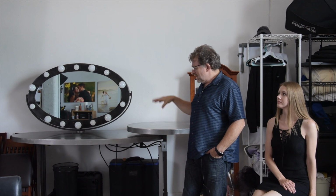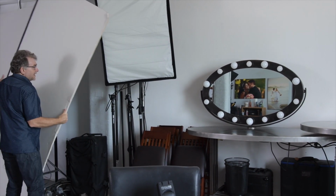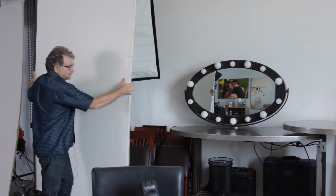So for this next little section, I want to show how I can use tightly controlled bounce flash to get short lighting. So we've got Anastasia here. I'm going to really control my bounce flash, and I would bounce off a wall, but I have this mirror in the way. I'm too lazy to move it out of the way. So I'm just going to move these V flats in and have that act as a white wall.